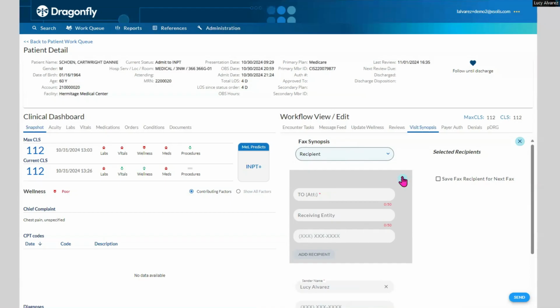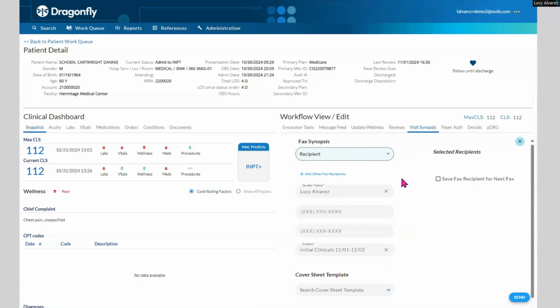I'm going to go ahead and click on the X here because I don't want to enter anyone right now. Down here, this is going to be your sender information. And remember that the information you entered under your profile, under settings, is going to be entered here automatically. So you'll see your work number and your fax number here.